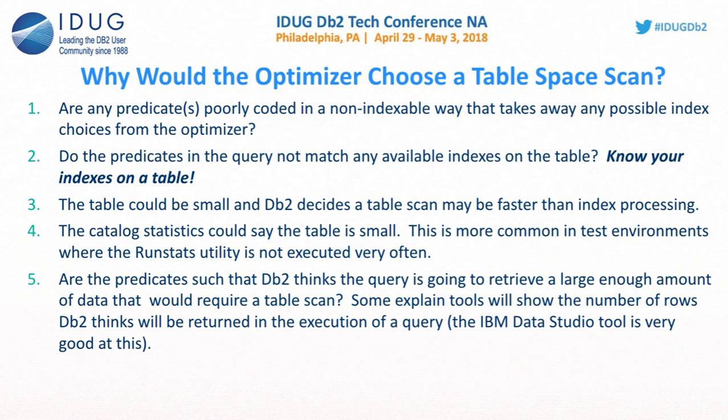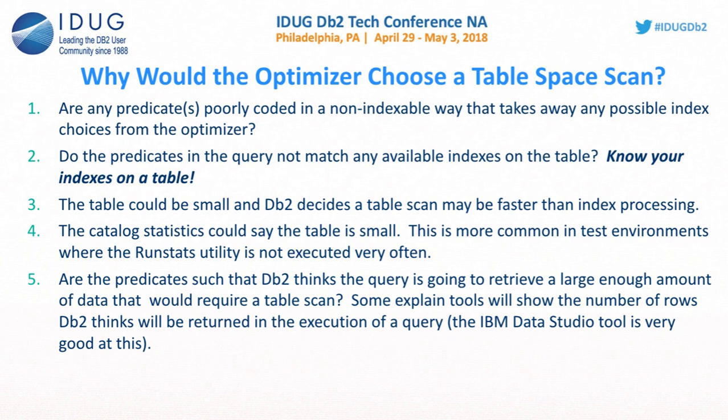Most of the time, DB2 is going to choose an index based on our where logic. Not always. Sometimes I can have an order by or a group by and it may choose an index based on what I'm grouping or ordering. But most of the time it's based on my where logic. So if I have where salary is equal and bonus equals, and I don't have an index on salary and bonus, it has no choice but to do a table scan.